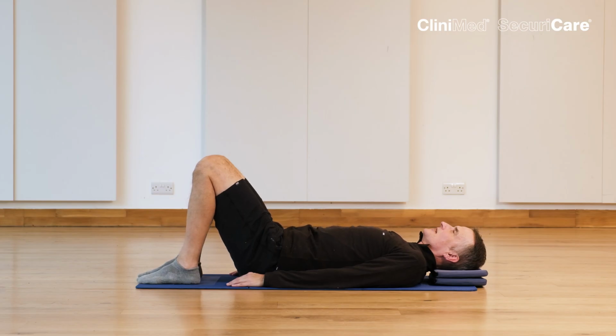The next exercise is the hip rolls with the feet up. This exercise builds on the hip rolls with the feet down, and challenges the abdominals more. The aim is to build strength and confidence in moving your abdominals and using your abdominal muscles to control the movement of the legs. For the hip rolls, as you remember, we're in a slightly different position.